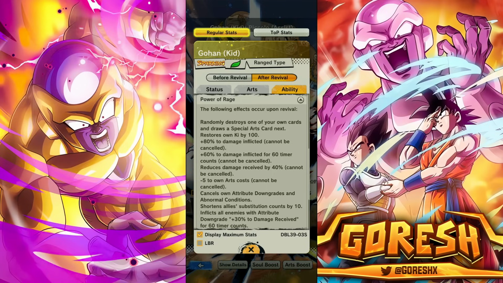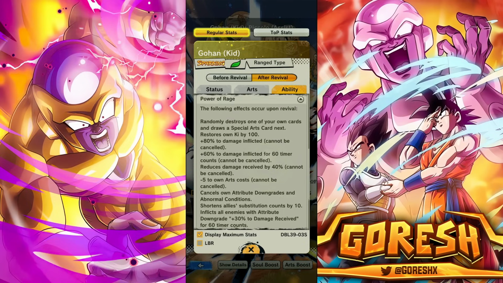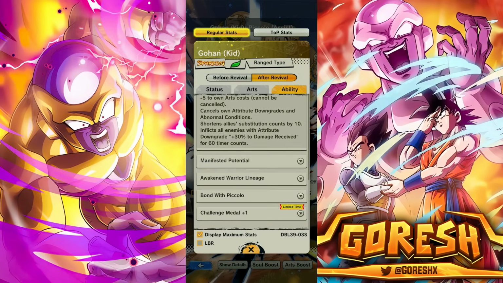Cancels own attribute downgrades in normal conditions. That's new. Shortens ally sub count by 10. That is new as well. And then inflicts all enemies with attribute downgrade plus 30% damage received for 60 counts. So that actually changes from just the current enemy for 30 counts to all enemies for 60 counts. There's a pretty sizable buff on this unique ability. He's getting a lot of extra stuff here.